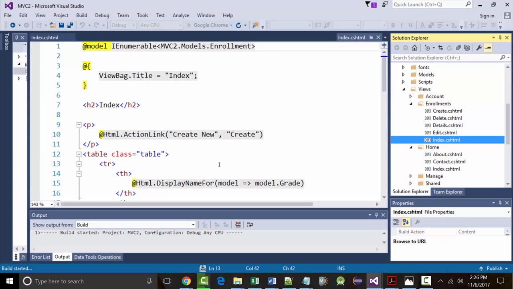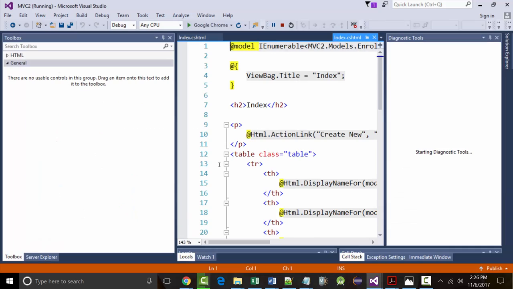If it doesn't come up to your home page, you might have to iterate your way back to your home page. Notice mine's on the enrollments page. That's fine. Yours may be under enrollments. Yours might be someplace else.